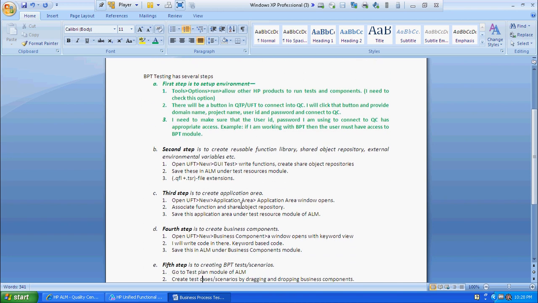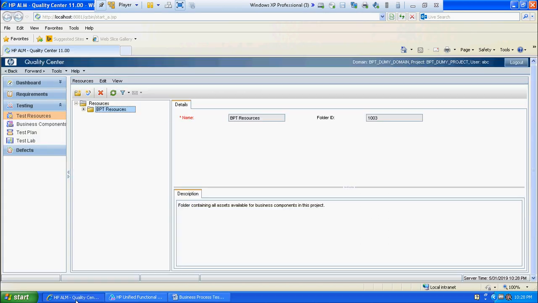So step 2 is to create reusable function libraries, shared object repositories, external environment variables, recovery scenarios, all of those things, and save them in ALM.